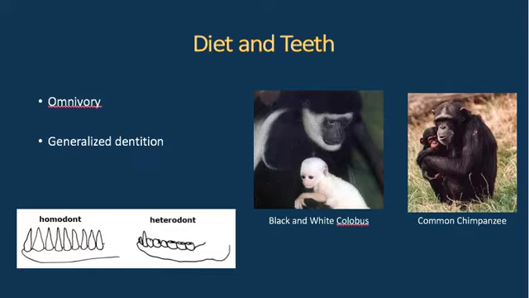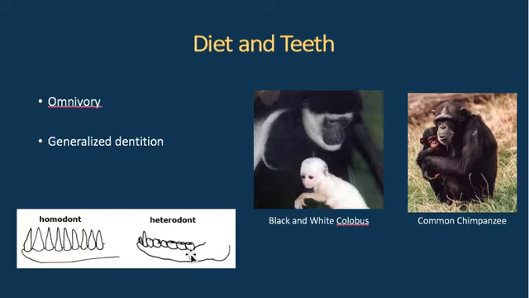Something that helps us to eat a wide range of types of food is having something called generalized dentition. You can see here on the slide a comparison of these 2 tooth types with these little drawings. The homodont teeth here, homo meaning same, dont meaning teeth. Homodont means animals that have all the same teeth in their mouth. If you look in the mouth of an alligator, for example, it might have teeth of different sizes, but they're all the same shape.